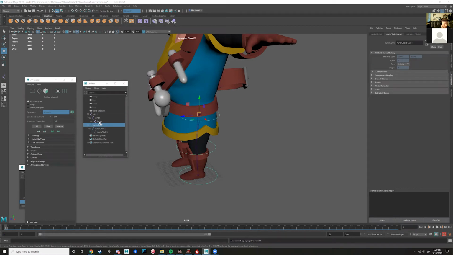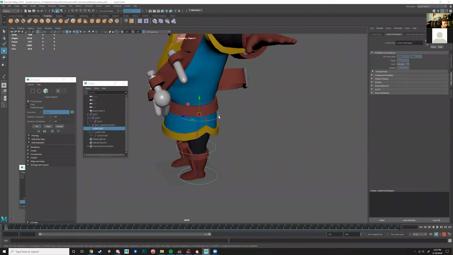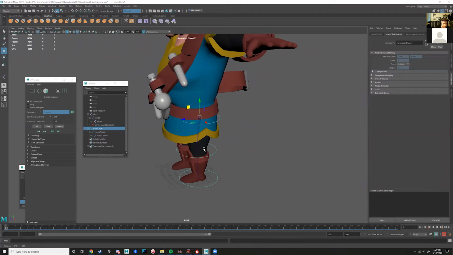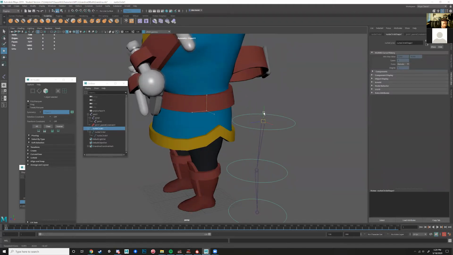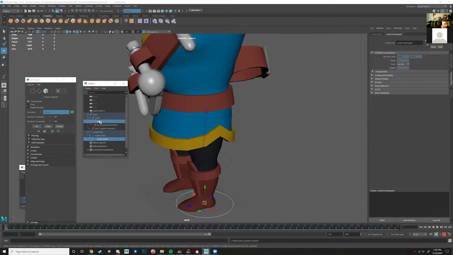So if you go into the driver, think of this as the driver, then the driven, we're going to do something called constraining. So we're going to do a constraint. So now, let's see, hopefully that worked. It's not displaying as it normally does. Yeah, so now my NURB curve, that NURB circle, is controlling that joint. And then we're going to do the same for each subsequent joint in there.